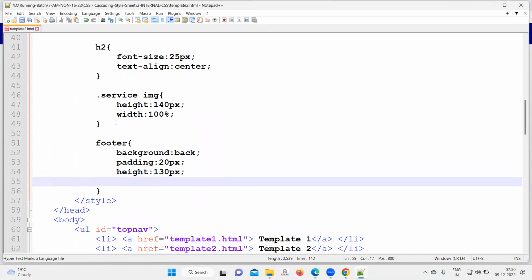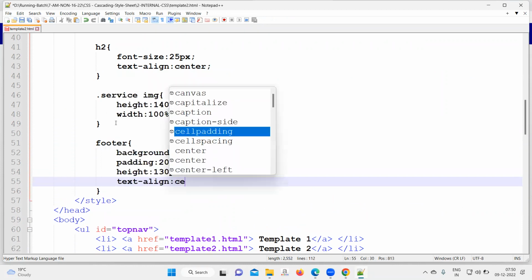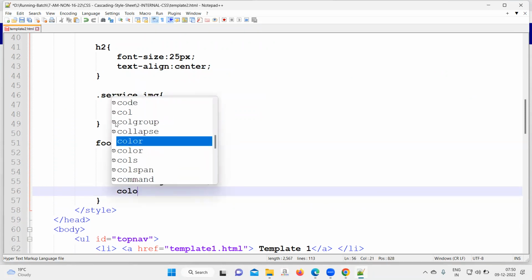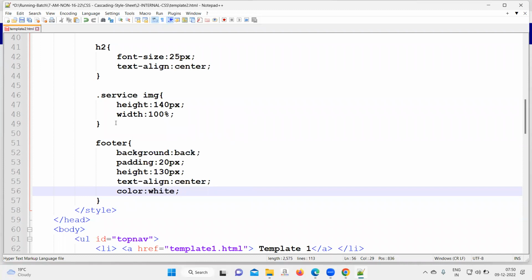After that, text-align again center, text color white. It will become full black.